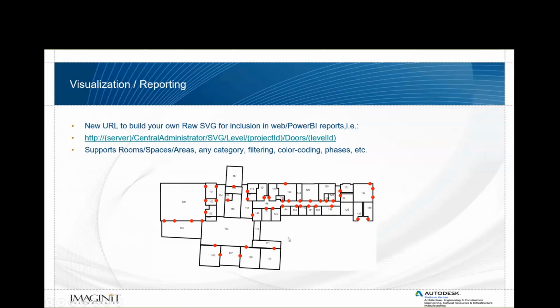So we've now opened this up so that there's now a custom URL that you can use, which will let you bring this kind of reporting on graphical locations into any other system that you want that supports URLs and SVGs and that kind of thing. So different other systems that you might have, you can now pull your Clarity data in and decide what kind of data to include with it or how you want to color different rooms or different pieces of equipment. So lots of different possibilities opened up with this.